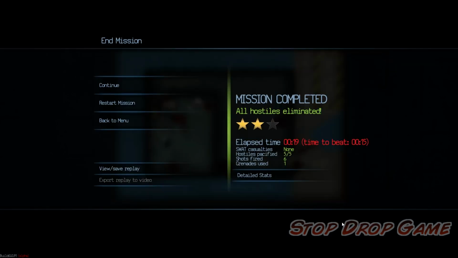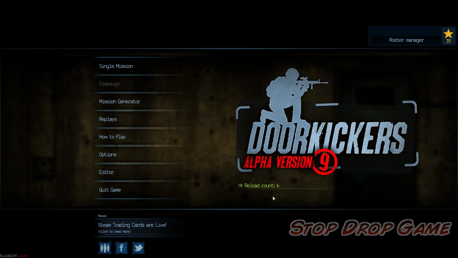And the other thing that you can go through and do is actually view and save the replay, and you can export the replay to video. Now I'm not sure whether I need to view and save the replay, which is the reason that that's grayed out, or it may not just be a feature that's ready yet. So that's the basic rundown of Door Kickers. Like I said, Door Kickers is currently in alpha, so it's still in the process of being developed.